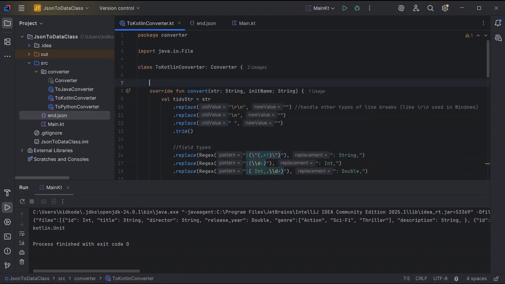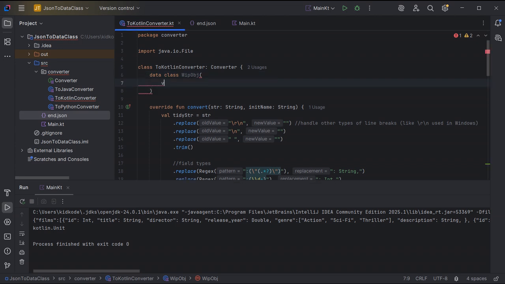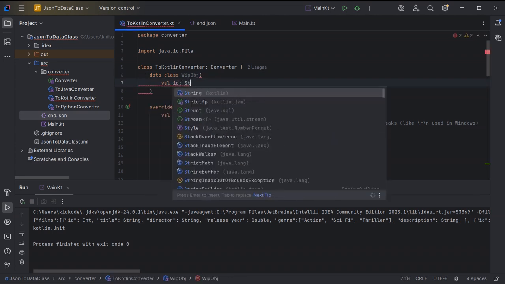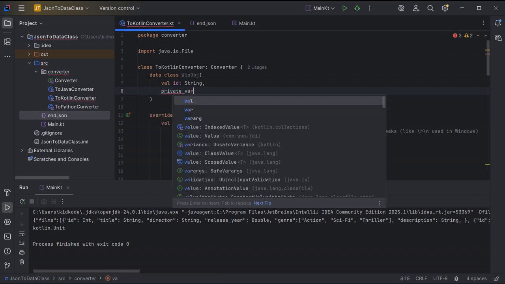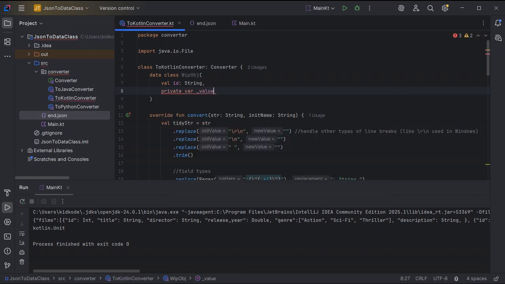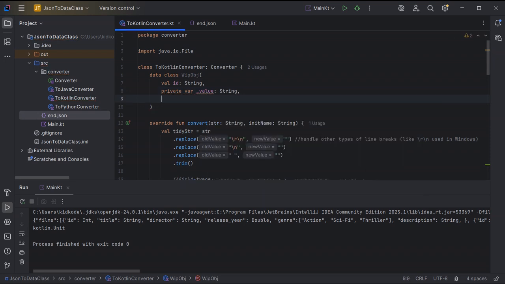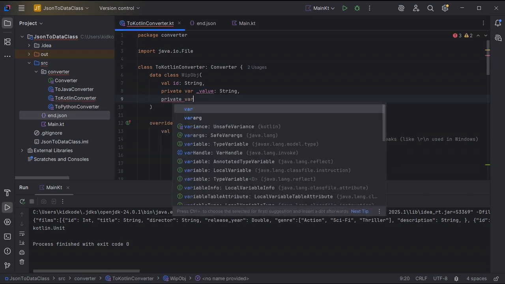So we need the new data class, work in progress object data class, and that will hold the value that we pass in, if the object is still open or not, and we pass an ID because we'll likely see multiple.